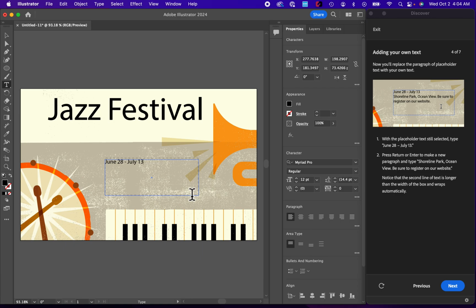Be sure to register on our website. Notice that the second line of text is longer than the width of the box and wraps automatically.